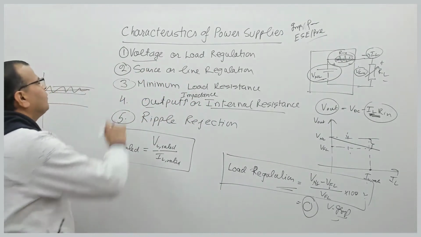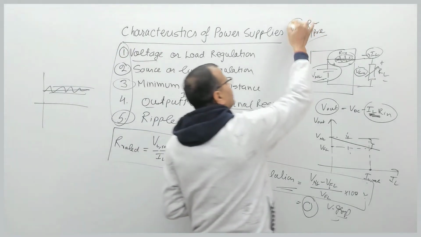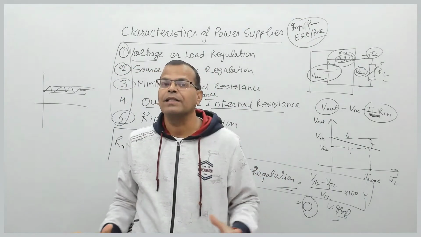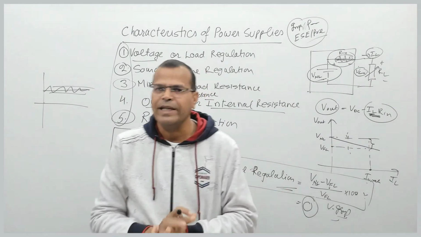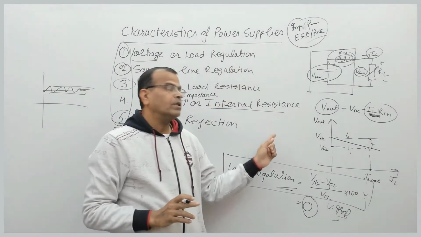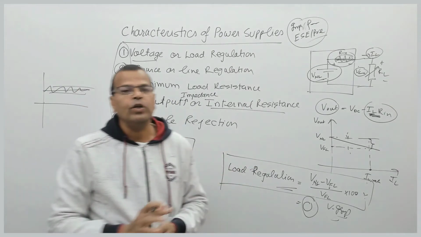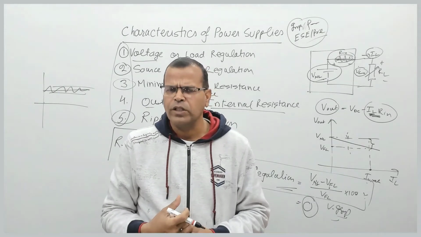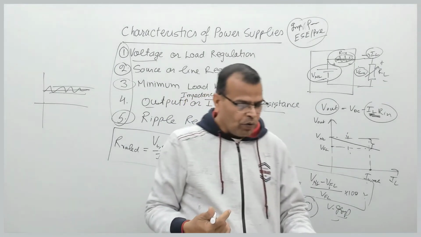So these are the 5 characteristics where you may have objective type questions in engineering services prelims or in different public sector exams. As far as theoretical concepts are concerned, you don't have questions in GATE, but there can be questions in engineering services based on these. There was one numerical question in GATE way back in 99 in electronics engineering, that was based on load regulation. You can have a look at the question.